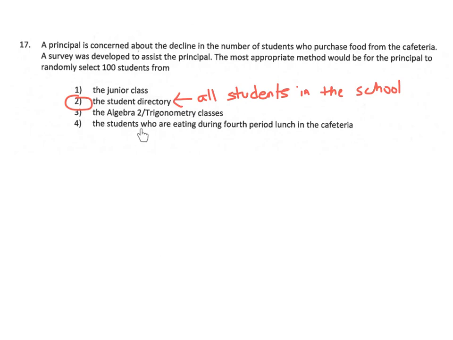And choice four also is not taking everyone into account, because depending on the school district, some school districts, certain grades may eat lunch during certain periods. So that may focus in on those. Or let's say a certain class is offered during fourth period only. Like let's say music is fourth period only. Then that automatically eliminates everyone who's in music. Or let's say there's a particular AP class that's only offered during fourth period lunch. Then that eliminates those people altogether. So choice two is really the only answer choice that takes into account everyone within the school.